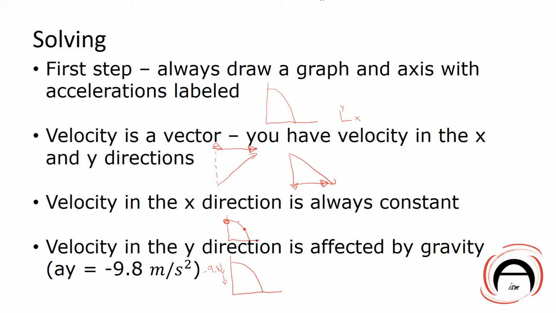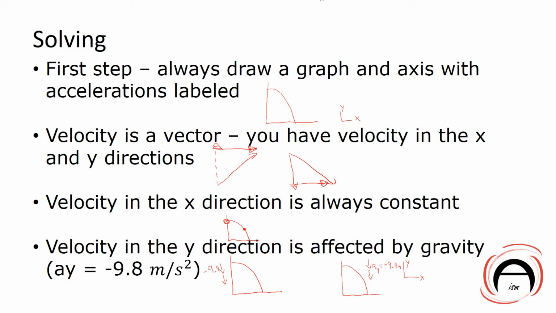Another thing that you need to remember about the acceleration is that you always want to label your acceleration on your graph. So if you have something like I just drew, you're drawing your situation. I'm sitting at the top of a cliff, I throw a rock down, and then you label your axis. I decide that my x direction is going to be this way, and my y direction is going to be this way. Then you just remember that gravity is acting downwards on this rock, so it's going to be just a double arrow, and then a_y is equal to negative 9.8.